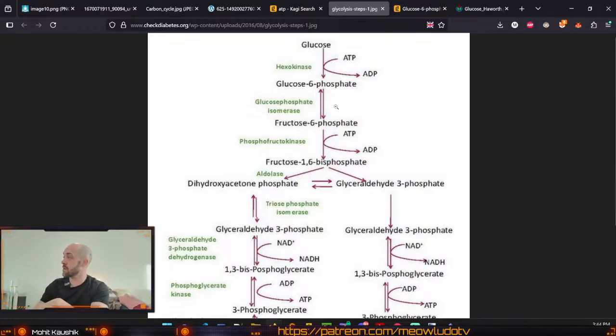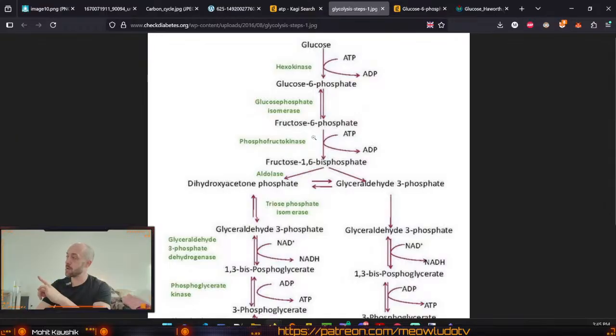And if we have a look on the side here, there is no energy investment. What does that mean, though? If there's no energy investment, it actually means this reaction can take place both ways. It can move forwards and backwards. This is really, really helpful because this means we can have regulation inside of our cells. I won't talk about that straight away.